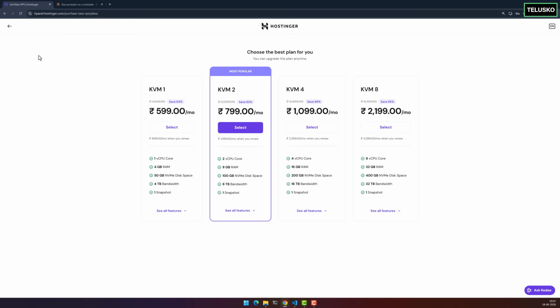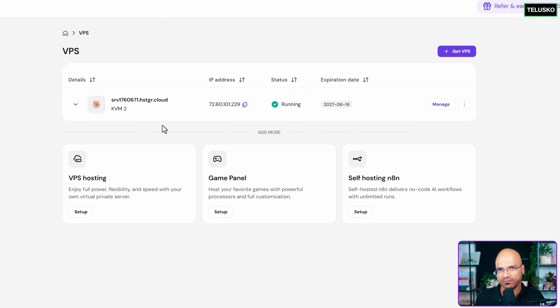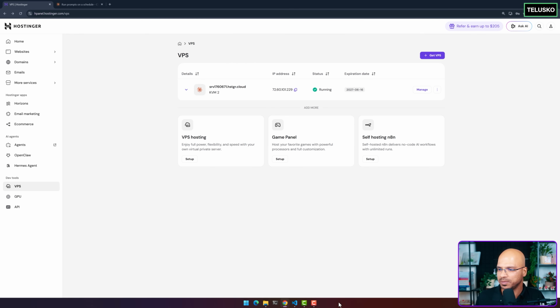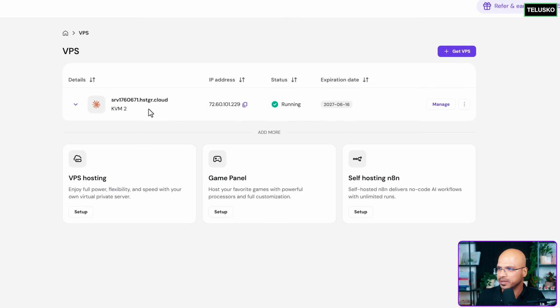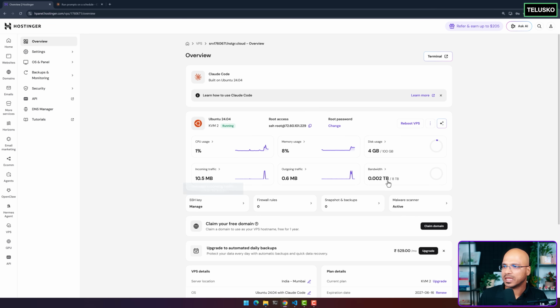Now, once you complete your checkout, you can see I already have my VPS set up here. The only thing is this will be Linux based, and the demo which I've shown you is based on Windows. So you will find another link for the same example for Linux and Mac. So let's try that. I will go to my VPS and click on manage. Okay, now this is my VPS running behind.